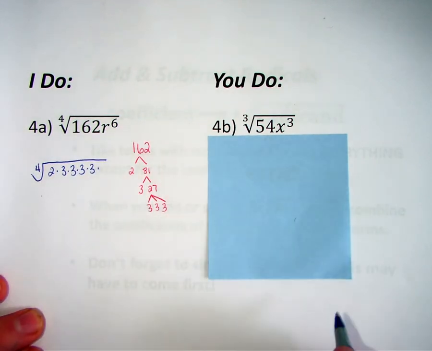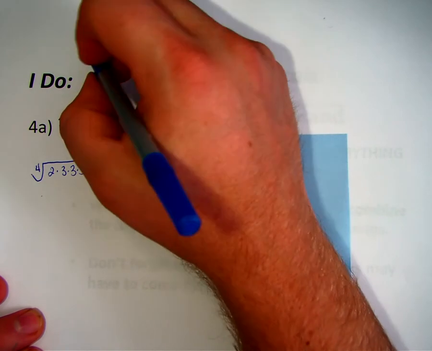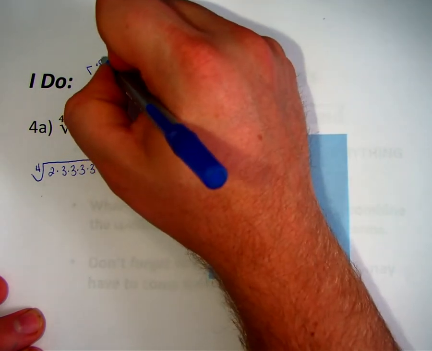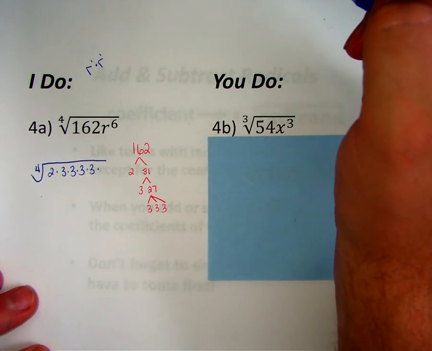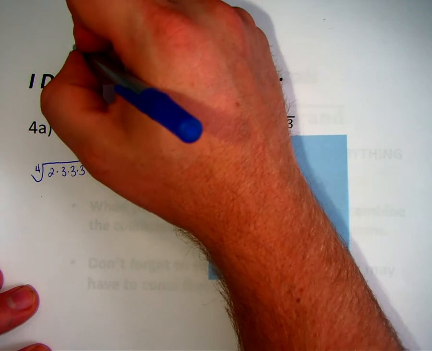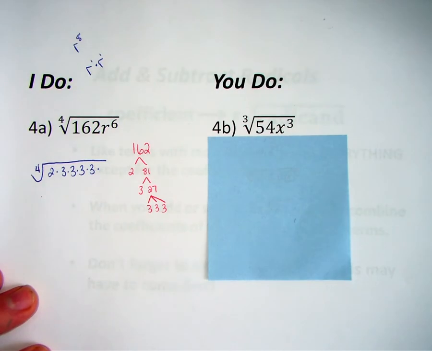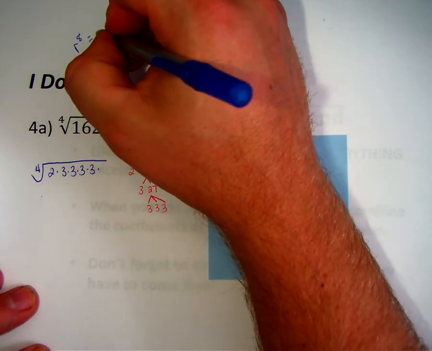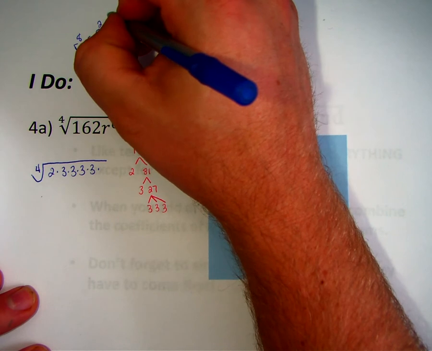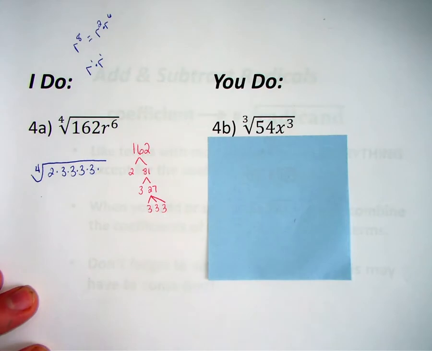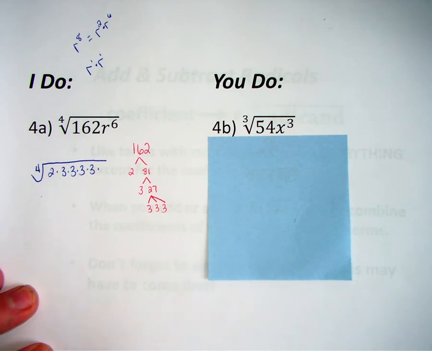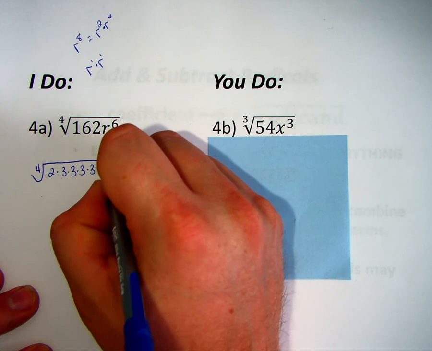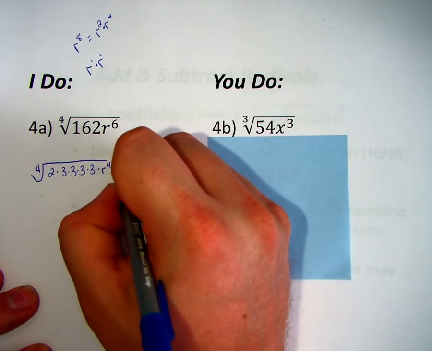Times. Now, one of the things we can do with the r's, remember our rule for multiplying variables. R times r is r to the 1st power times r to the 1st power adds up to r squared. Now, one of the things we did last year was work backwards. I gave you a value like r to the 8th and asked you to represent an expression that simplified to r to the 8th. And so you would represent that by saying something like r squared times r to the 6th. Well, that's what we're going to do down here. We're going to break that r to the 6th up into an expression r to the 4th power times r squared.